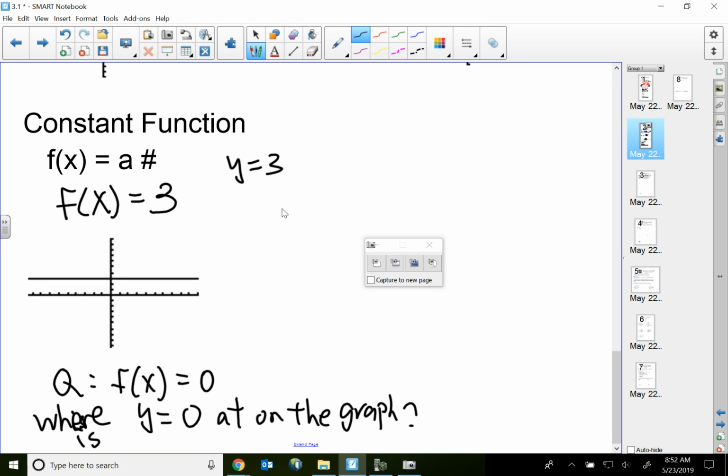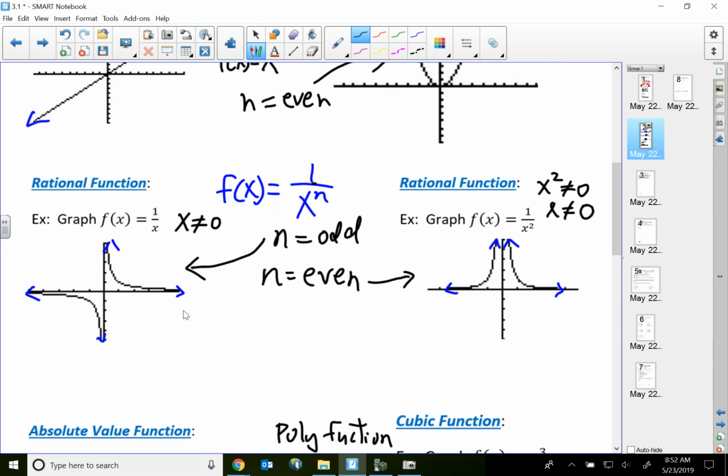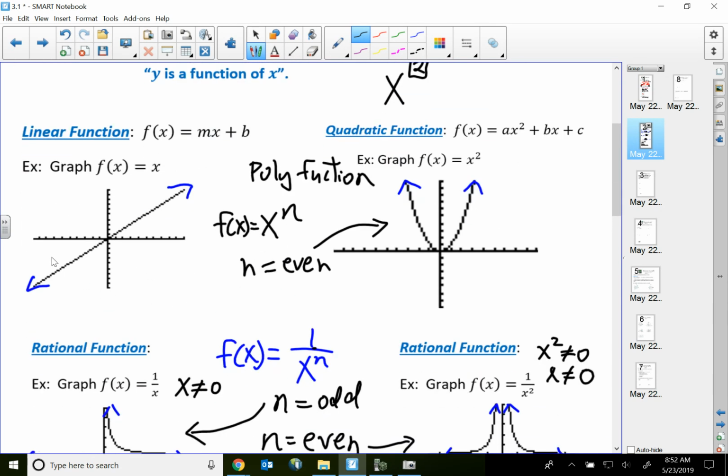All right, so here are our basic common graphs. I put a little arrow key so we can begin to think in terms of left to right, what is the domain of our function. For a linear function, I mentioned this before, the domain is always from negative infinity to infinity, right? The right side keeps on going right, and the left side keeps coming from the very, very left, going down, down, down. The other side keeps going up, up, up. So my range is negative infinity to infinity.